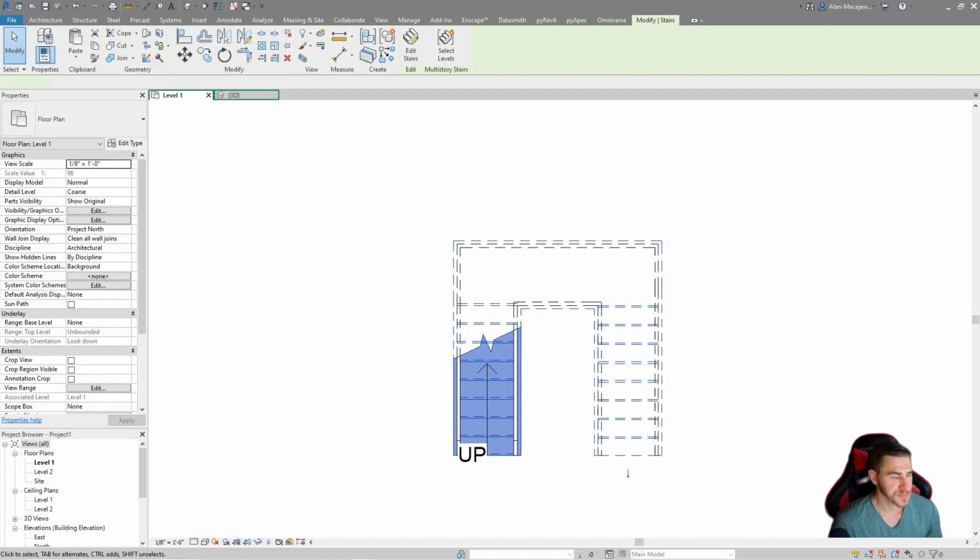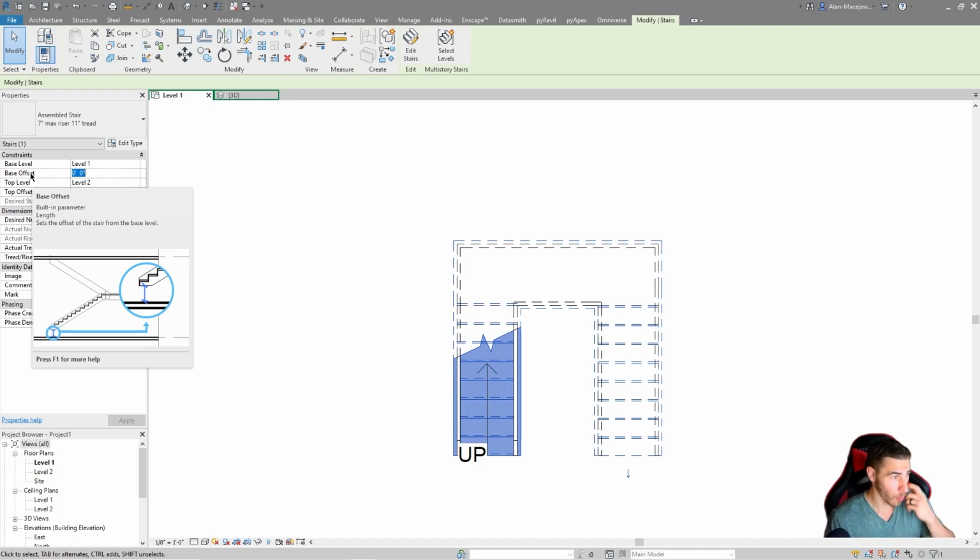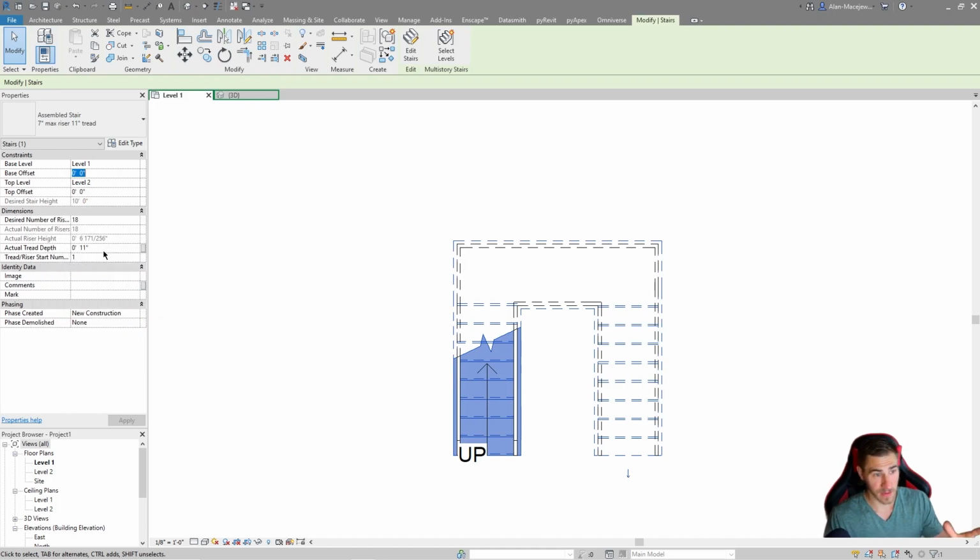Besides that, we, of course, have the base offset. And this is literally how far above or below that base level you want to begin. In that case, it's 0. I'd recommend working with levels and not necessarily having these offsets baked in by instance properties, because you're going to get confused unless, of course, you maybe have a raised floor. If you have a raised floor, you might have a concrete level and then an actual finished floor level, things like that. Things to be aware of, though.